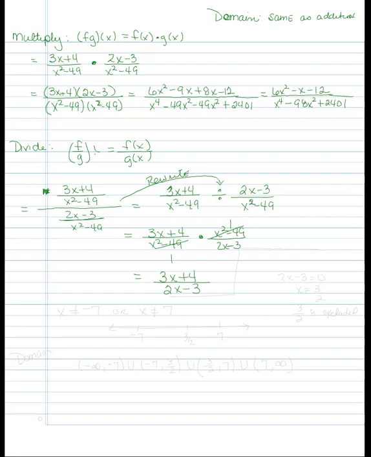Now, I think as I look at this, I answered one of the questions as far as the domain for B. Okay. Now, yes, our domain is going to be part of the original question where we had the x squared minus 49, but we're also looking at, and I didn't realize it until now, this solution here, 2x minus 3. That's going to be a restriction there as well. Now, I just had an aha moment, okay?